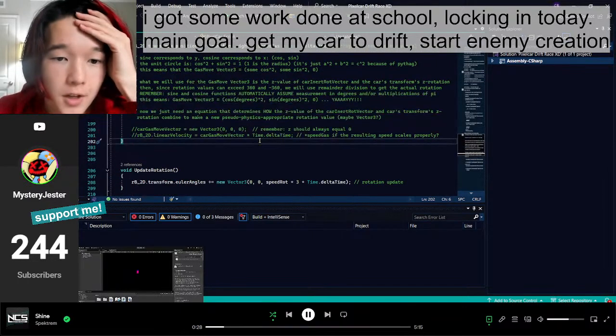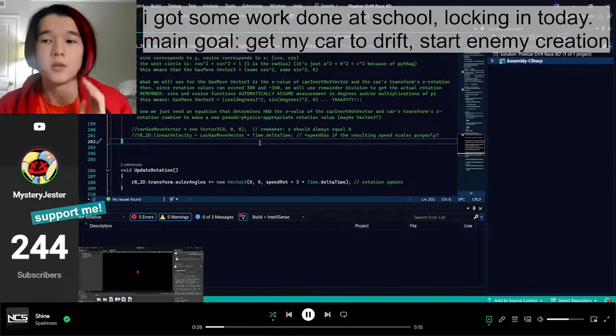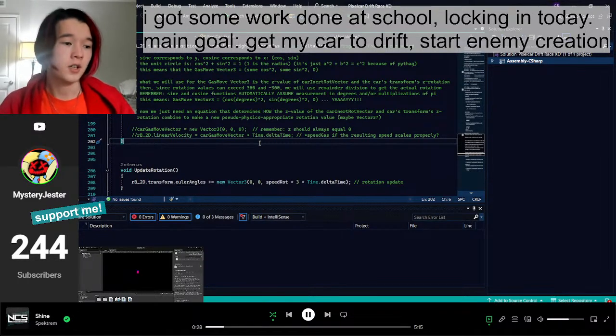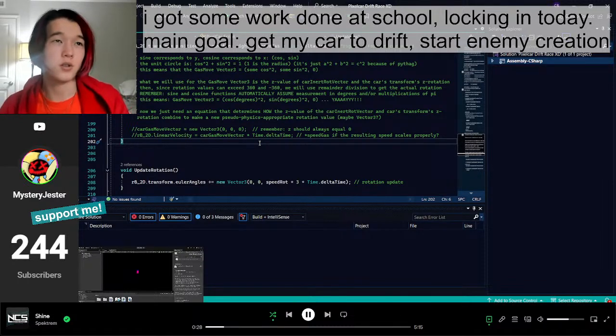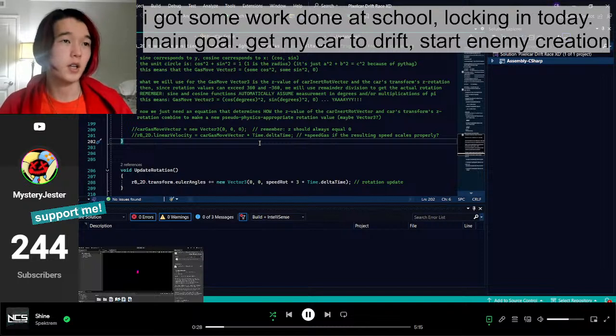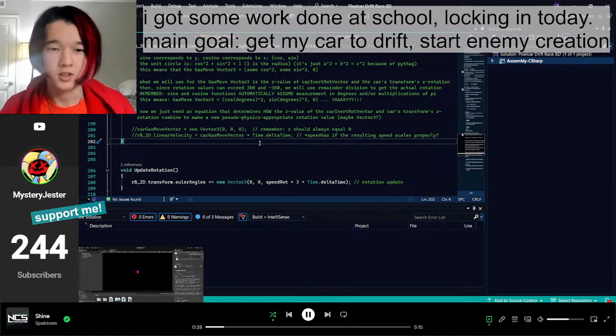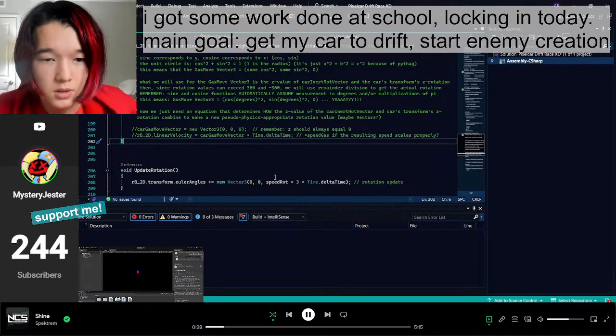But I also have to figure out how, because when I have the degrees of the way it is, I have to account for the direction the car is currently facing, I believe, and also the direction it was already moving before. Because you have to factor in the player's input as well as previous factors in order to sort of mush them together into the formula that determines the degrees that the car is actually supposed to move when accounting for drift and whatnot. So that's basically what I'm going to be doing today.